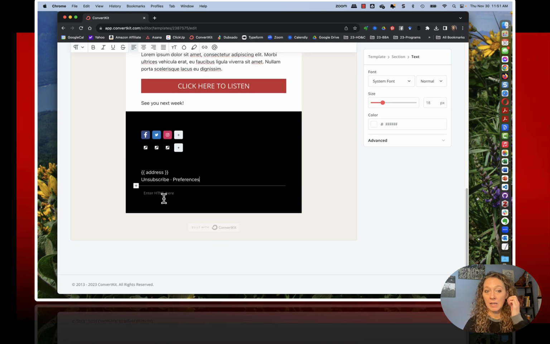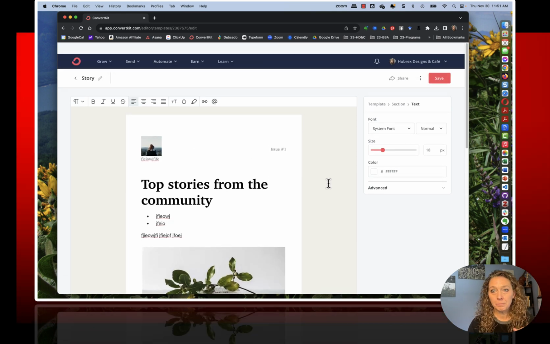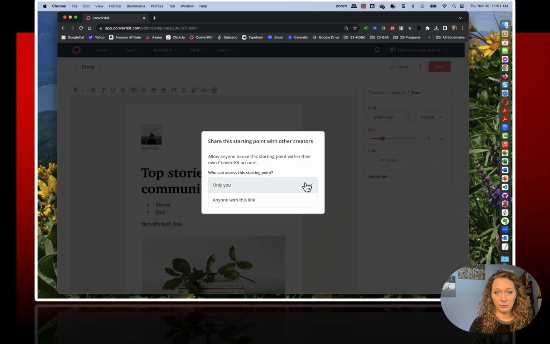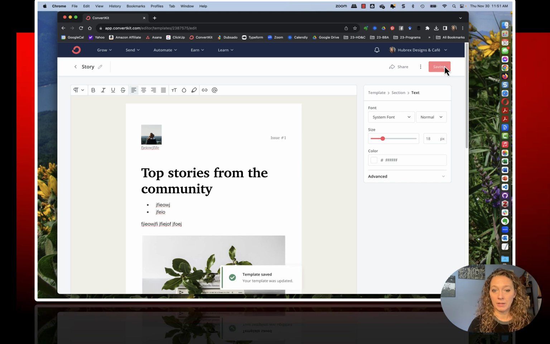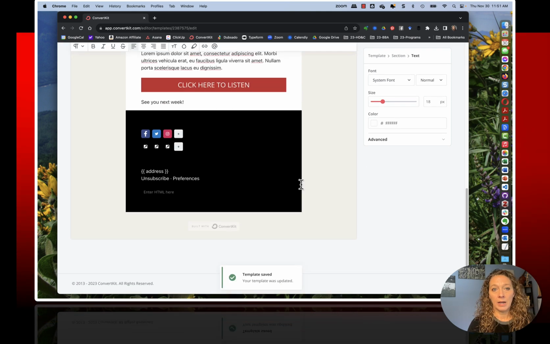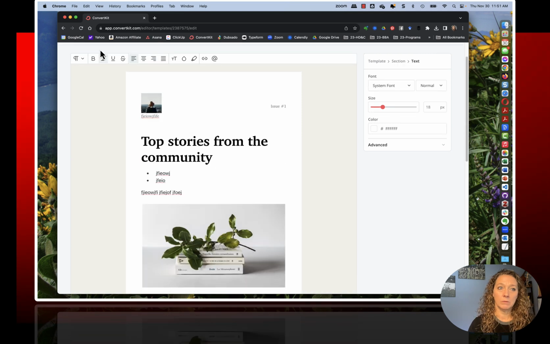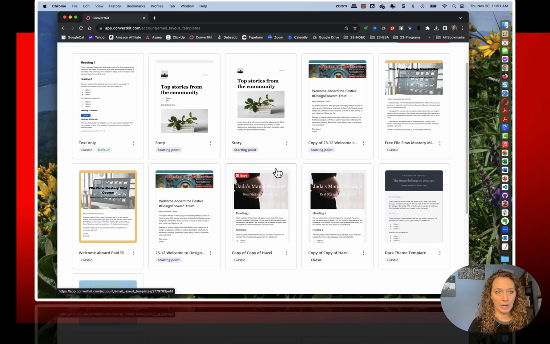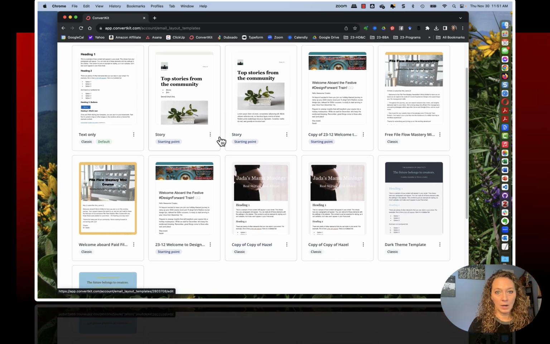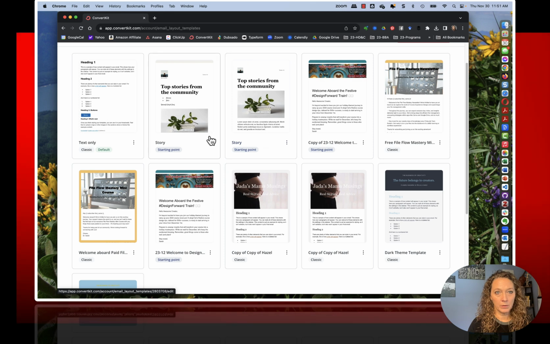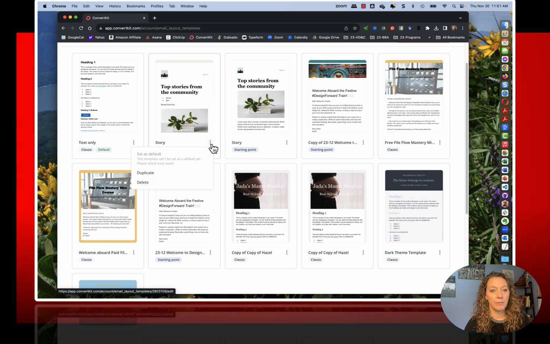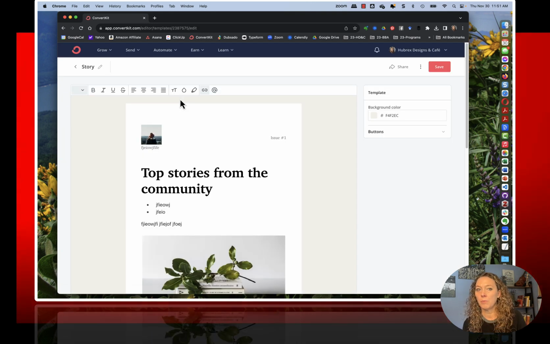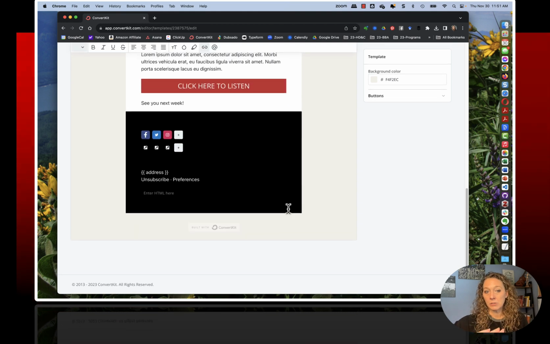And it's okay that that's saying the enter HTML here. It doesn't actually show. So if I now go here and share, whoops, nope, I don't want to do the share. I want to save this. And then I think I can go preview it, but how do I preview that? I think I have to attach it to something, don't I? So I now have, where did that go? Starting point, this was my one where we played around with it. Yep, here we go. So if I do this, yeah, no, unless I attach it to an automation, I won't be able to preview it as if it's sending, but it does look like this.